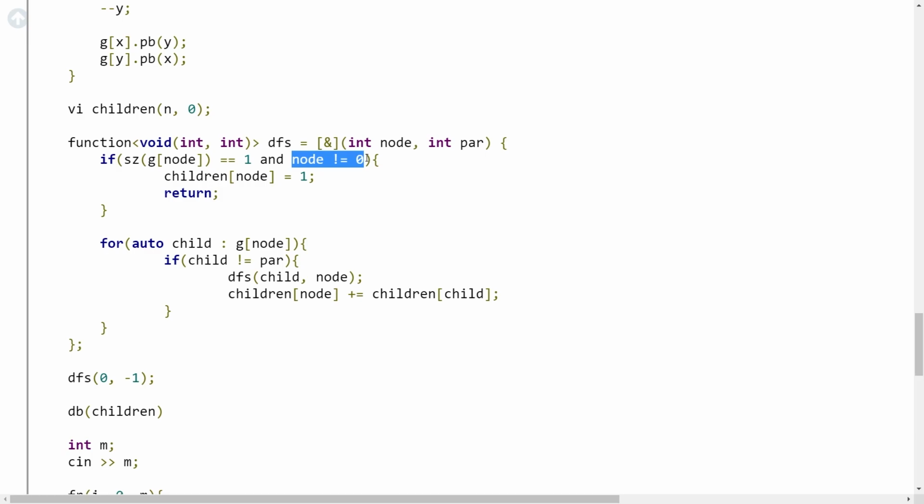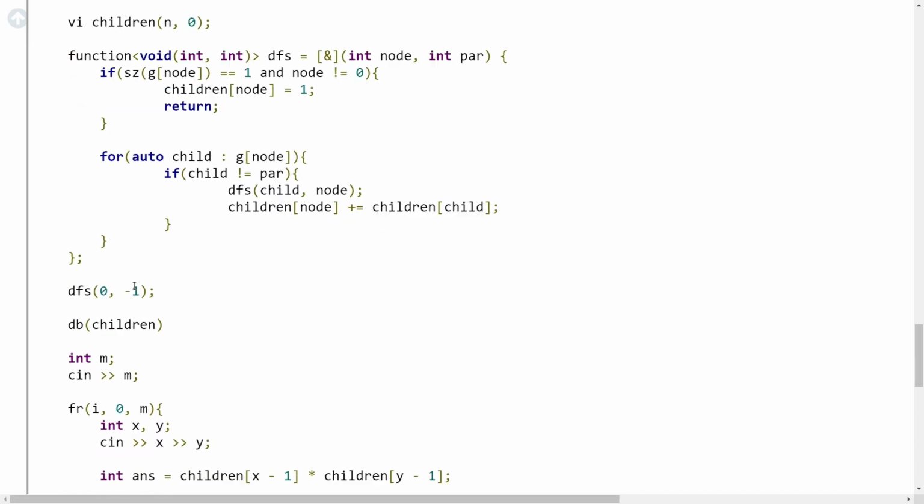So in this case, I'll set my children of node as 1. So the number of leaf nodes I can visit from the current node is 1, and I can just return from here. Otherwise, I'll visit all the children, and if that particular child is not equal to parent, that means I can visit that child, and after visiting, when I come back, I'll add the value of the child to my current node, right? So this would be the whole part here.